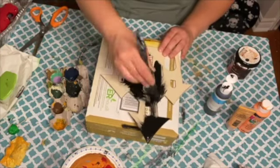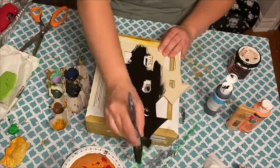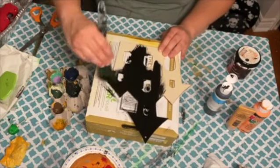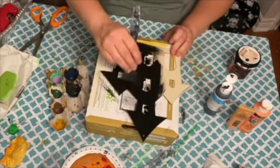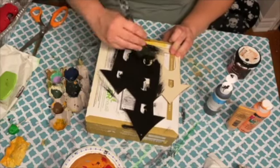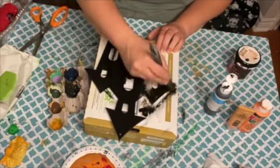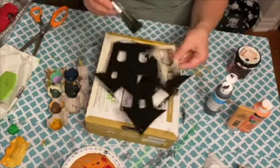Then for the sides of the box, I'm not doing the back of the box, but for the sides of the box, I'm using just leftover black house paint that we had on hand. That little sample there that you can see, it's a Behr black paint, but it could be anything you wanted. I just didn't want to use up all of my acrylic paint because I'm running low.